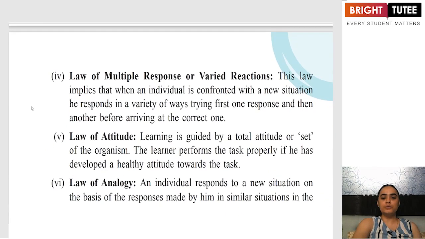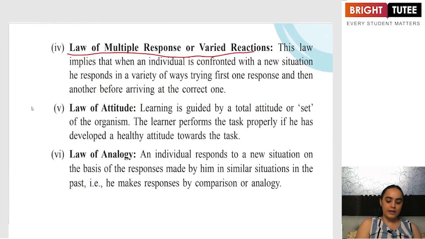The next law that he talked about was the law of multiple response or varied reaction. What does this law mean? This law means that if a person, a child, a grown-up, or an animal is exposed to a situation which is new to them, they are going to try multiple things before reaching that one way in which they can come out of that situation. There are so many things that the person would try, the animal would try, until he or she or it learns the most appropriate way, and only then is going to apply that. So multiple responses, multiple efforts, multiple trials will be made by one before reaching the response that gives you the maximum satisfaction. Next is the law of attitude.